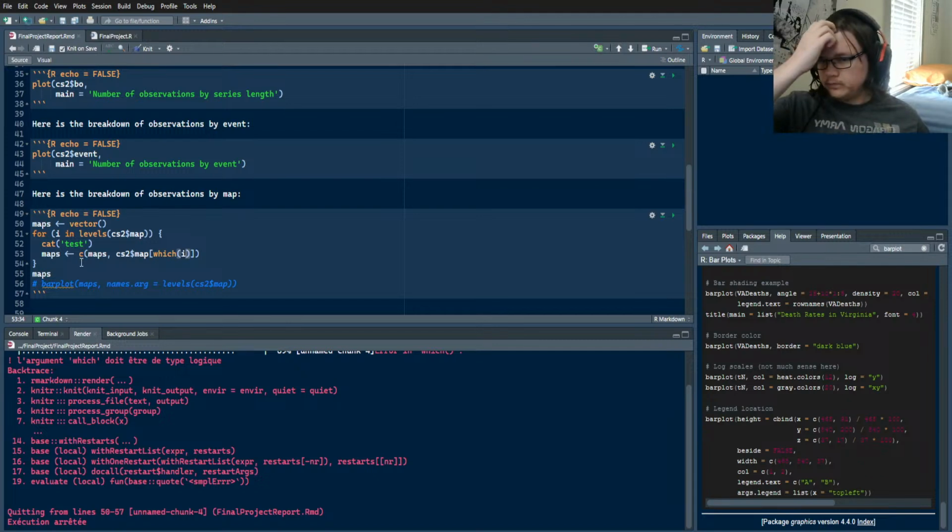Okay. So... quitting... Okay, what's the problem here? Which has to be a logical value? Oh, because that's not. That's a string.